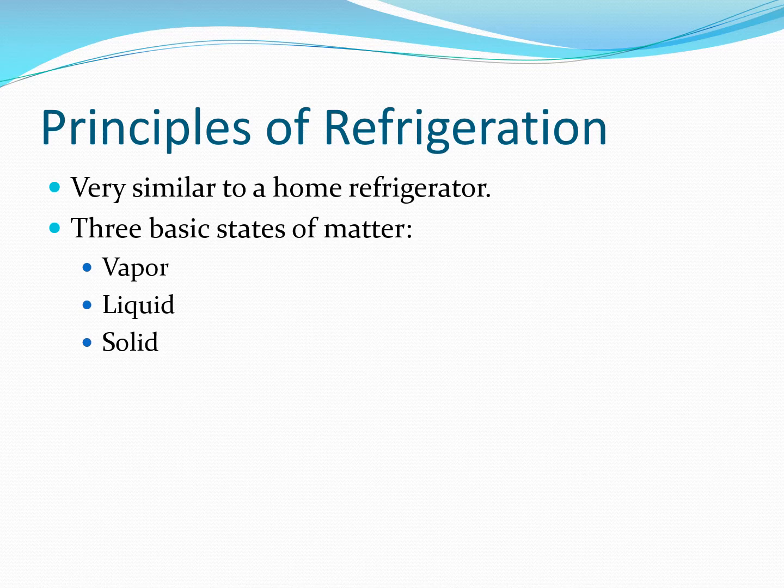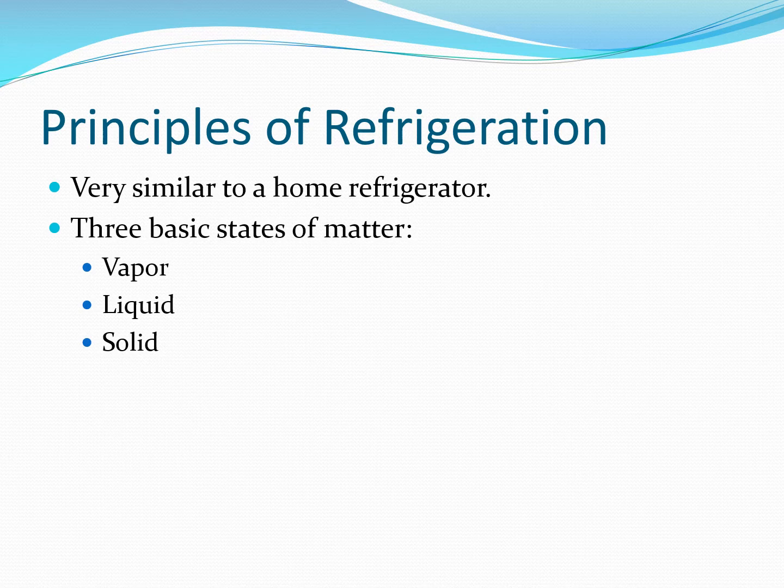And as you've gone through school, you've probably been taught before the three basic states of matter. This is pretty elementary, something that we are taught very early on in our education, and it's usually taught in the form of states of water. If you have water that is vaporizing, it is in the form of steam once it is boiling. And then, of course, you have the liquid state of water that we're used to and that we drink, and then you have the solid form of water, which is ice.